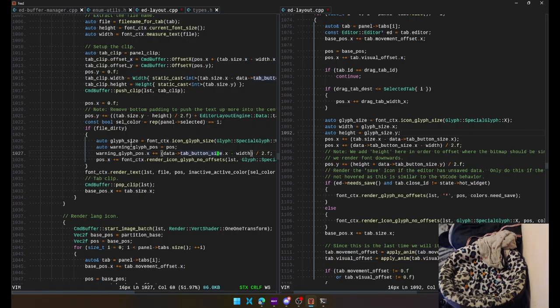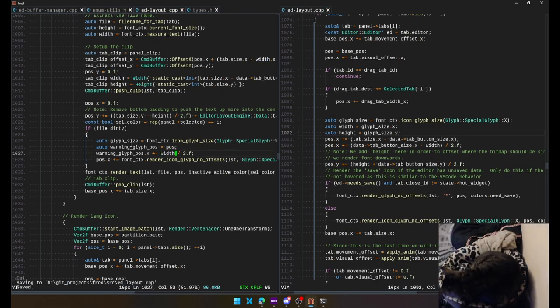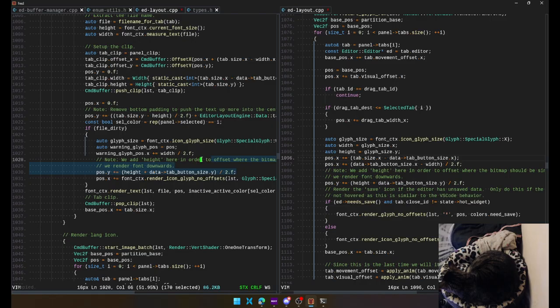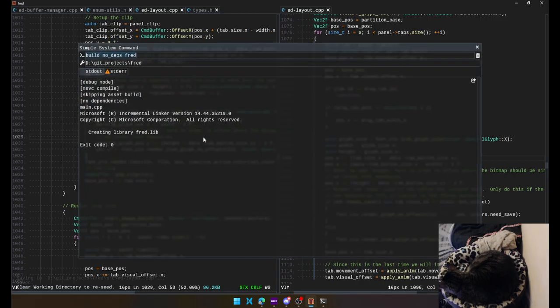But this thing, I think this just needs to be width over 2 actually. And then its Y position is explained here as well, so I'm going to steal that. And this is what's responsible for actually centering the glyph itself. So let's take this, put that there. It should give us what we want.